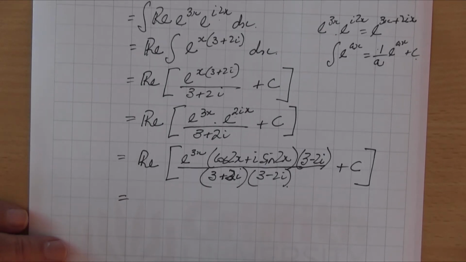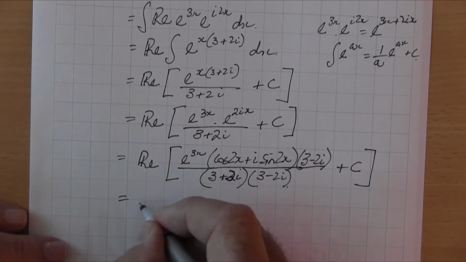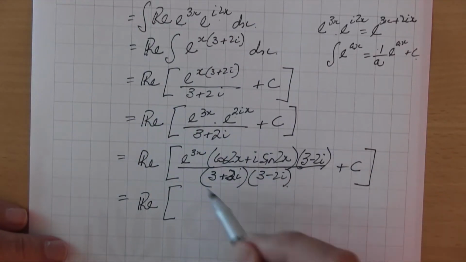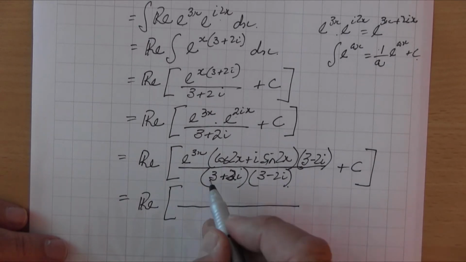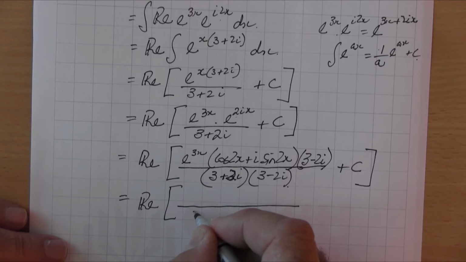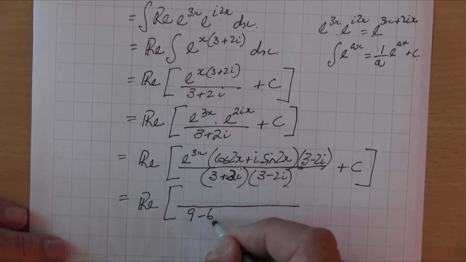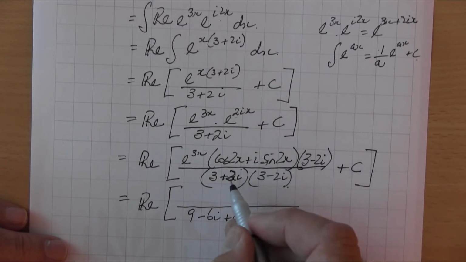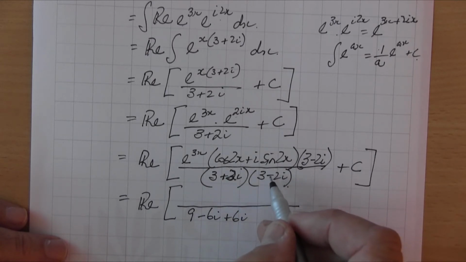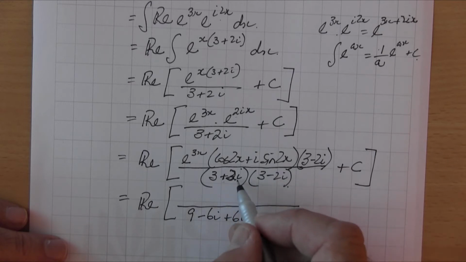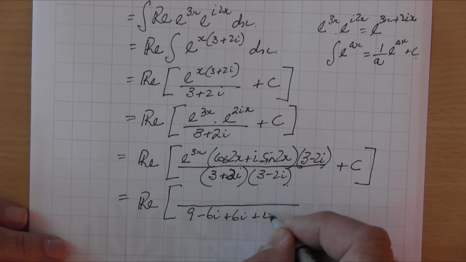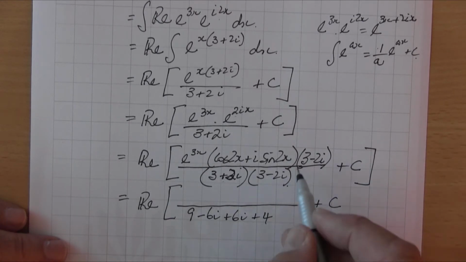Okay. We've got a bit of multiplication to do here now, so we've got the real part. We keep writing that because we want to just take the real part of all this when we work it out. Rationalising the denominator, FOIL: 3 times 3 is 9, outer minus 6i, inner plus 6i, and last, 2 times 2 is 4. Because there's a negative, you get negative 4, and then i times i is i squared, so you get negative negative 4, so that'll be plus 4. We've got our plus c here.